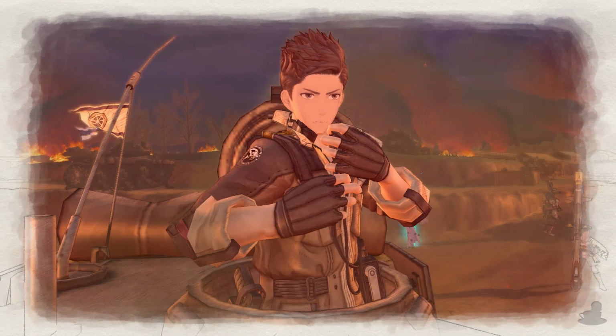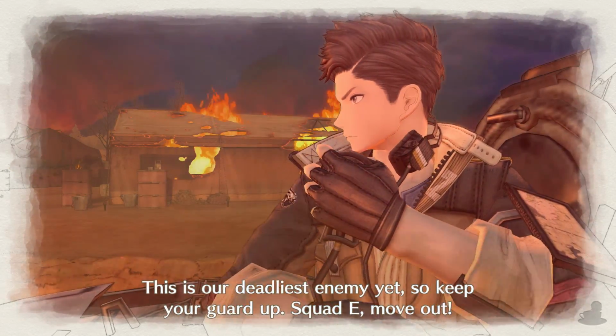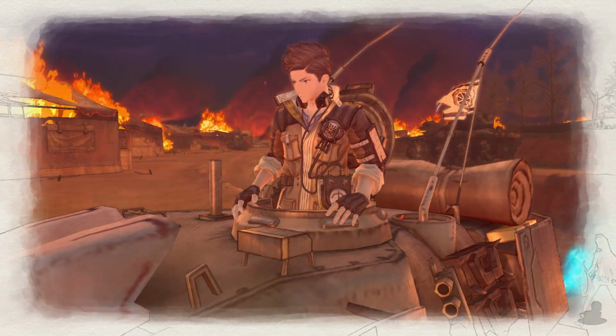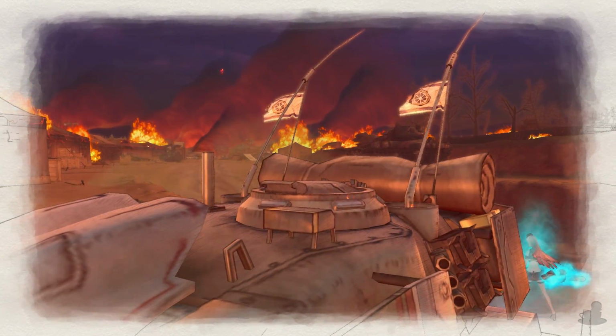Back screen. This is our deadliest enemy yet, so keep your guard up. Squad E, move out! You keep saying it's our deadliest enemy yet, but we've got two Valkyria, mate. That's not how this works.